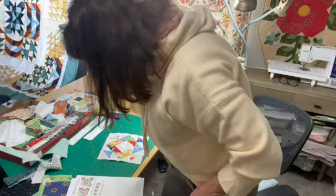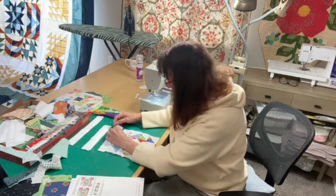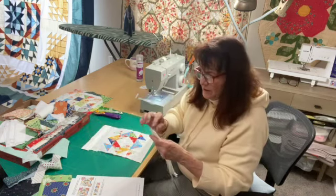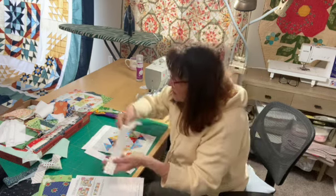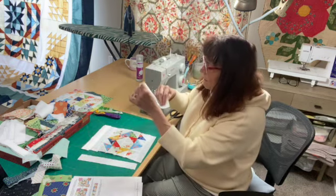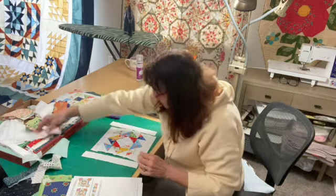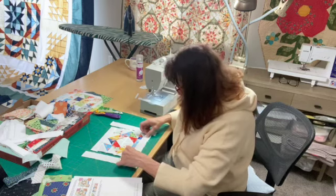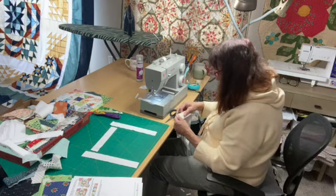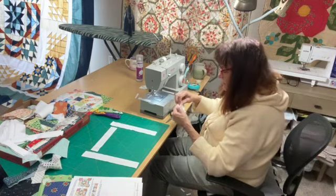So, third page says we're going to take these guys and put the two white borders on. So we're going to do our little white borders. And then we're going to go back and do some colored borders. Okay, and those all go bye-bye. So here we go. We're going to put that on. You know, I like to do it so that I can see those seams, so make sure they're flat. So I better go like this.